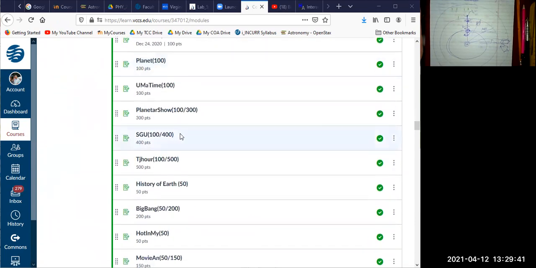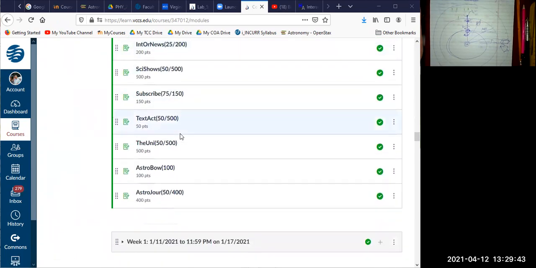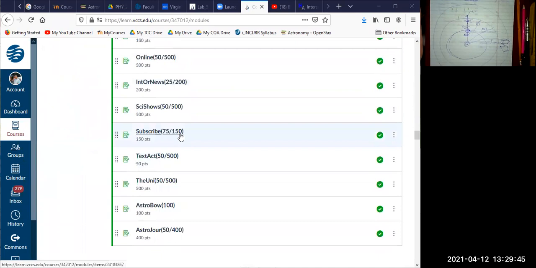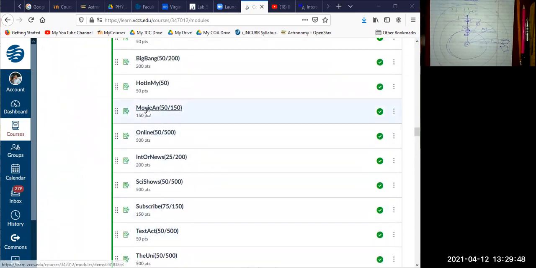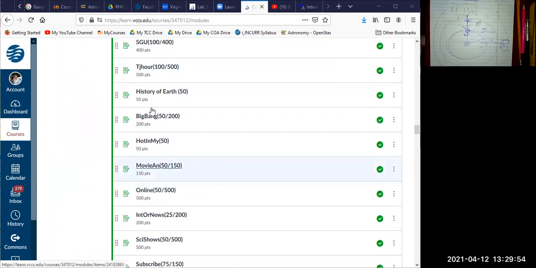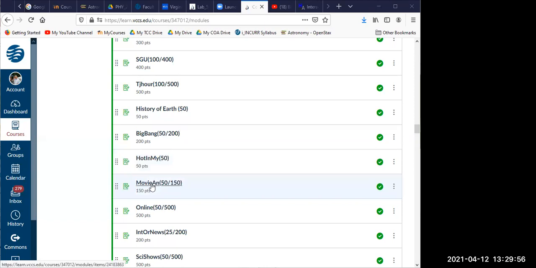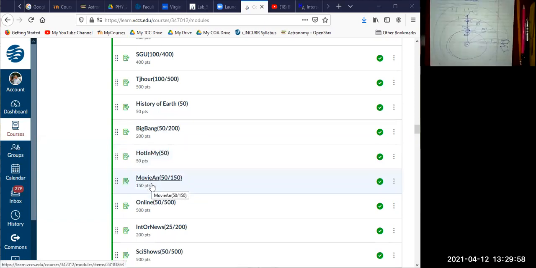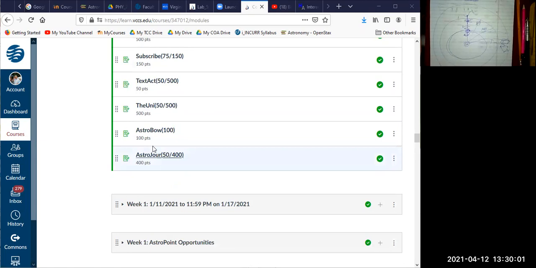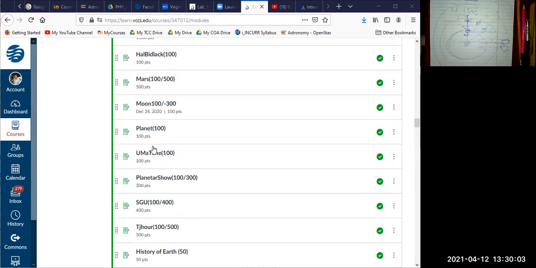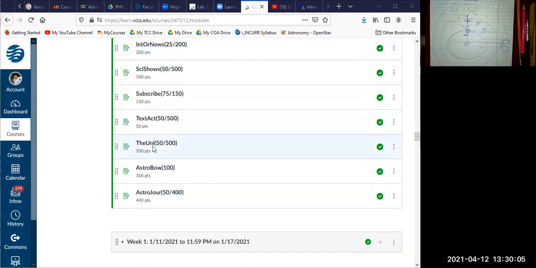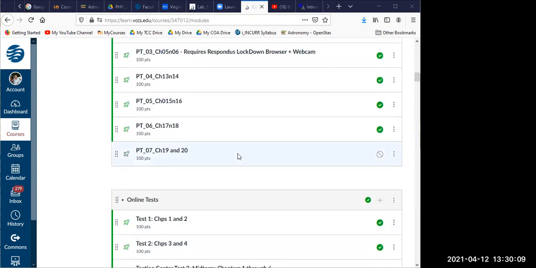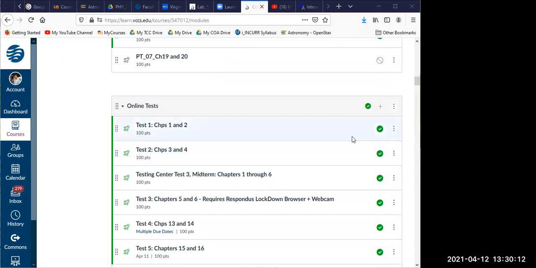Let me see what I listed down here. Basically, movie would probably be the best place for this. Okay, and we just turn in all of them to that? Yeah, that's a movie analysis. That would be okay. I'll actually put another link up here. I'll just put a whole different link, and I'll say video Astro Points for lecture videos or something like that. I'll make it while y'all are watching so y'all can see what it is.